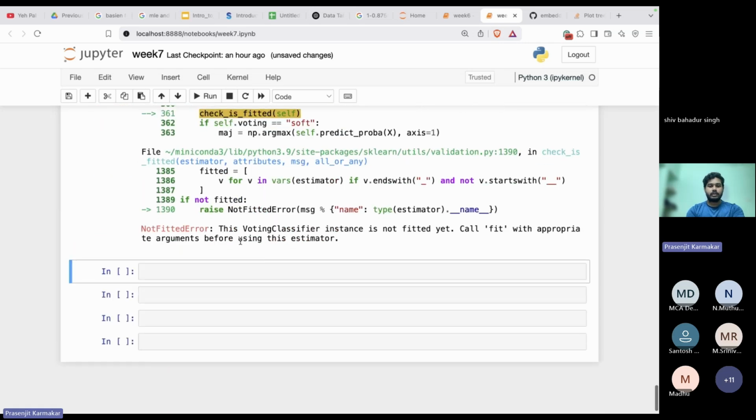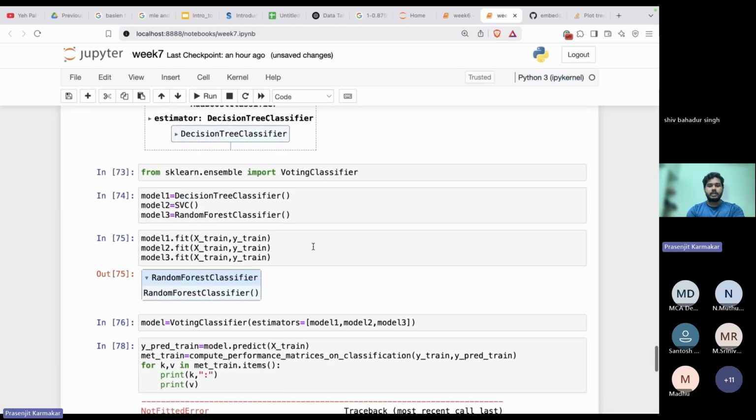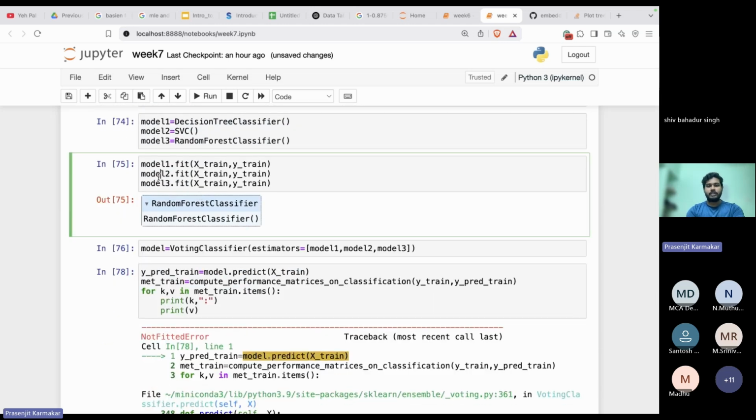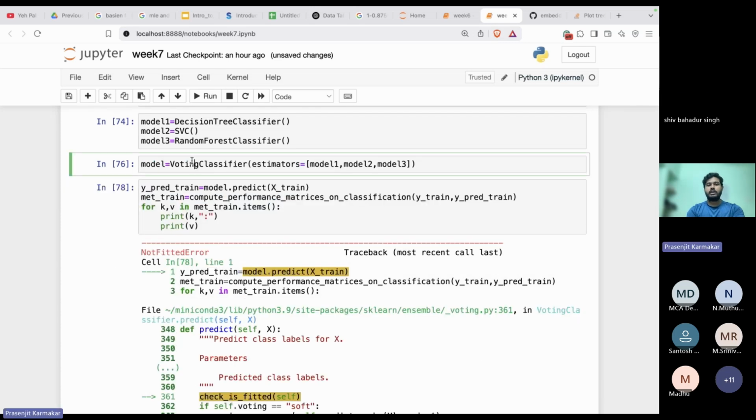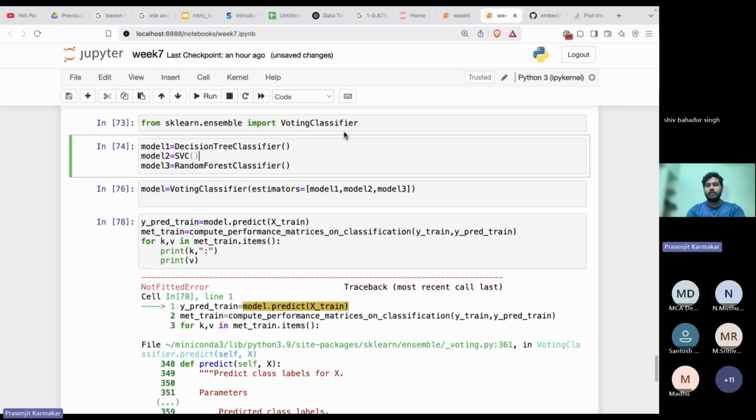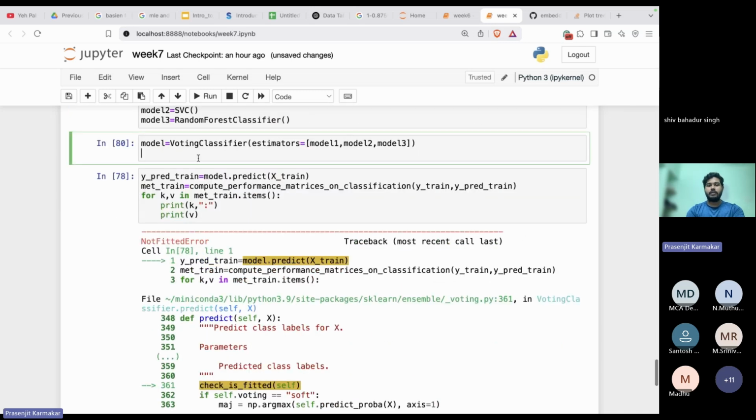But the voting classifier instance is not fitted yet. So instead of fitting them separately, I can just instantiate them, create a voting classifier, and then fit the entire classifier at once.